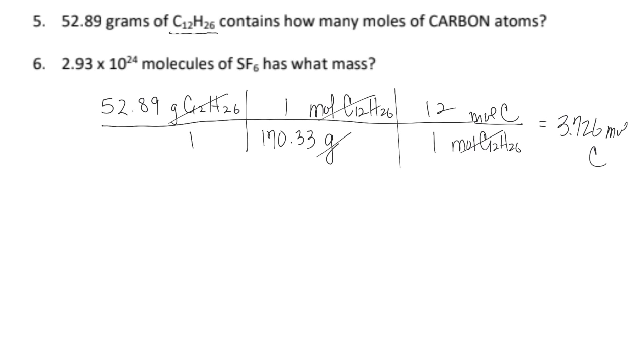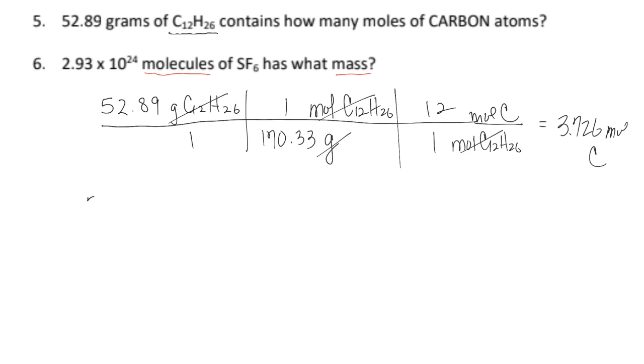The second question here, question 6 on the worksheet, we have a certain number of molecules of SF6 and we want to know what mass that is. Mole isn't mentioned. I'm going to need 2 conversions. Molecules represents a thing, so we're going to be using Avogadro's number. Mass represents, obviously, a mass, so we're going to use molar mass. We don't care about the volume because it's not mentioned here, and we're only going to use those 2 conversions.